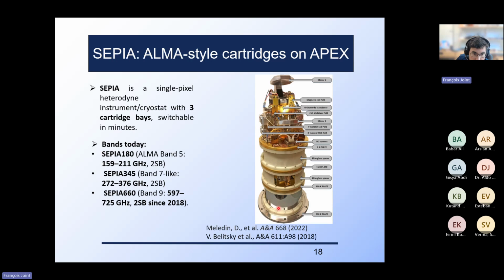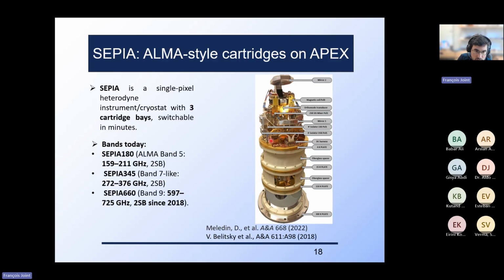We have different stages of temperature, so the 110K plate allows us to isolate the lowest temperature from the background at the outdoor temperature. In this stage we have some cold electronics, the amplifiers. I'll show them a bit later. And here we have the receiver itself. I will go into much more detail later to show how it looks inside. But that's basically the ALMA style cartridge that we use in radio astronomy instrumentation.